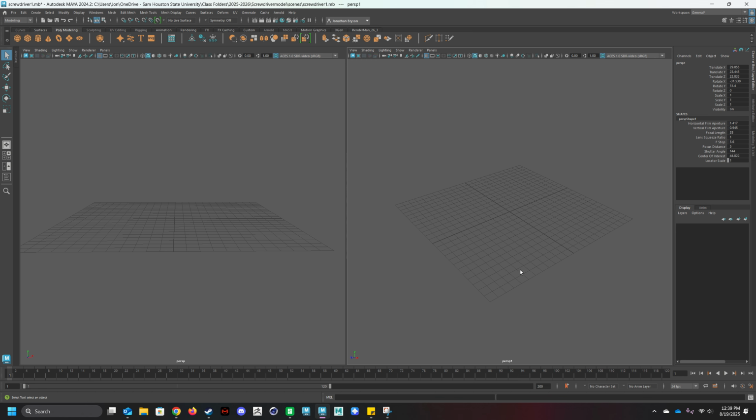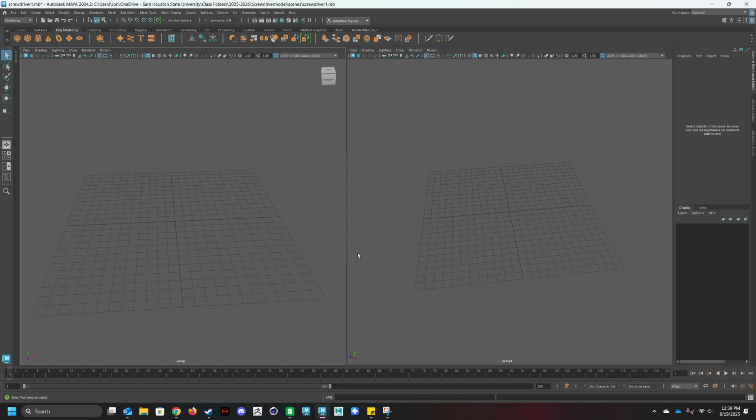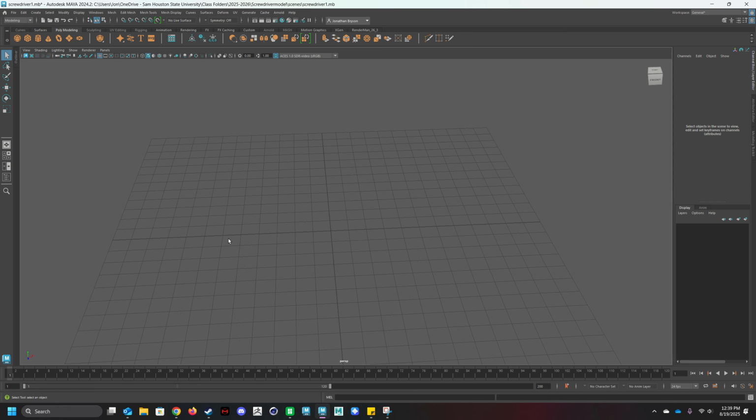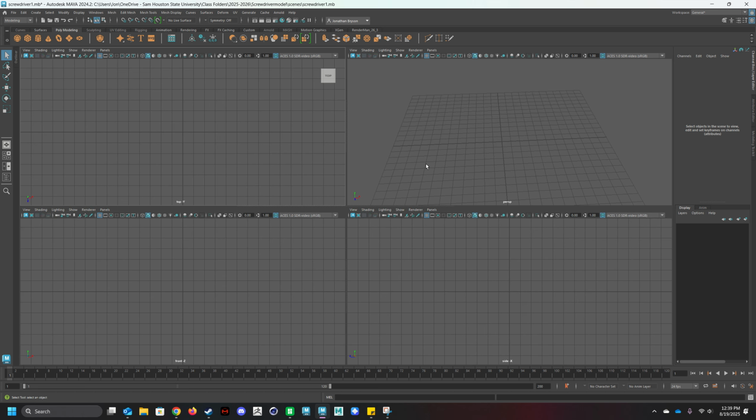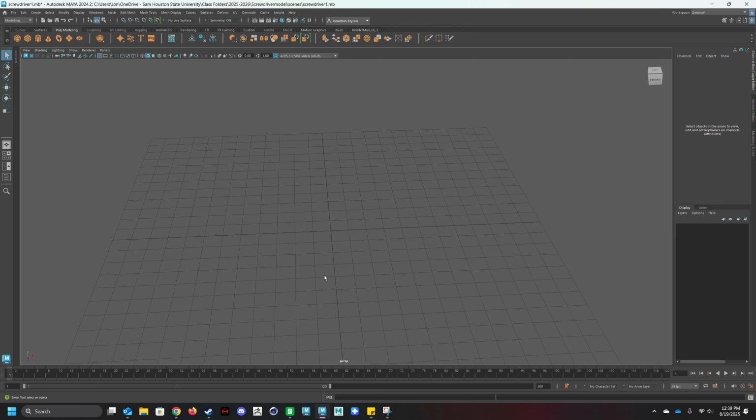Okay? So kind of cool. And then I can jump in between these. If I want to go back to my quad view, I can jump out and go back and just navigate that way. Okay? So these are our options here for changing our view and looking around and seeing different things within our scene.